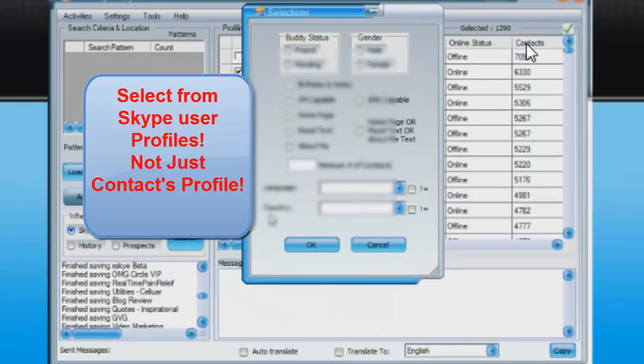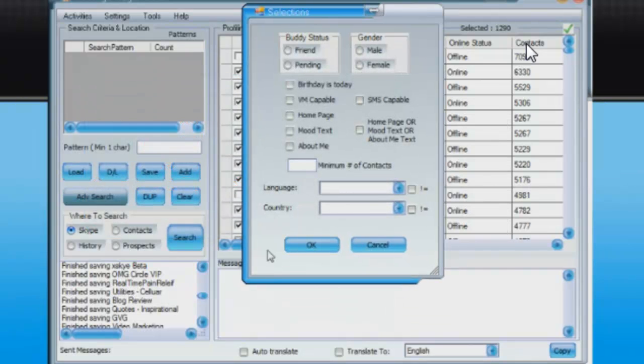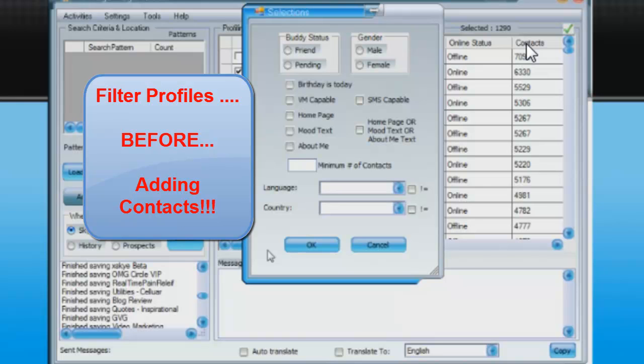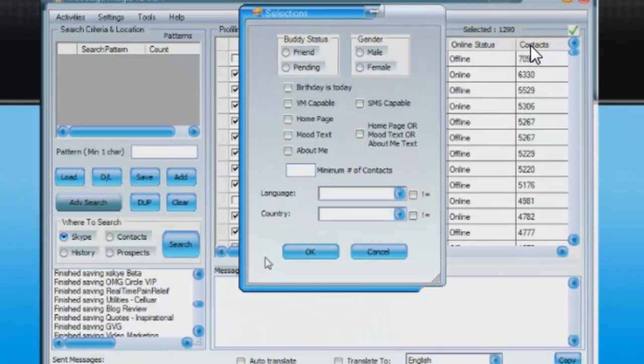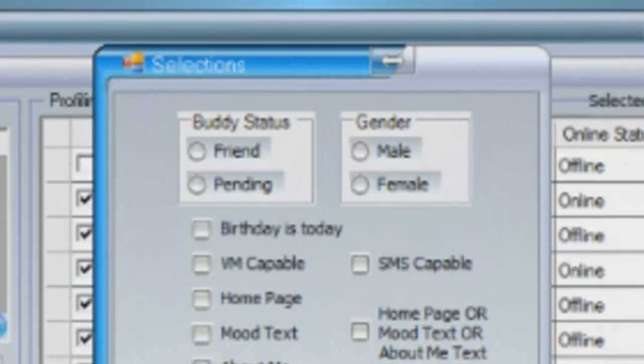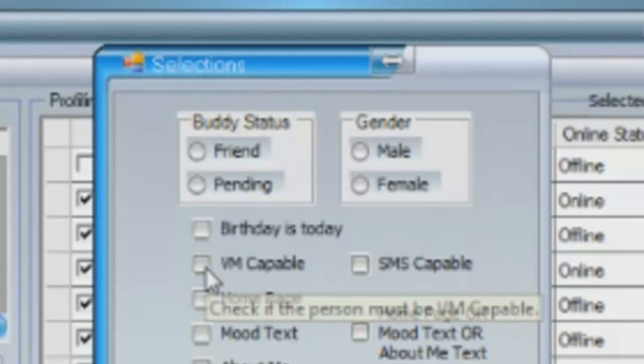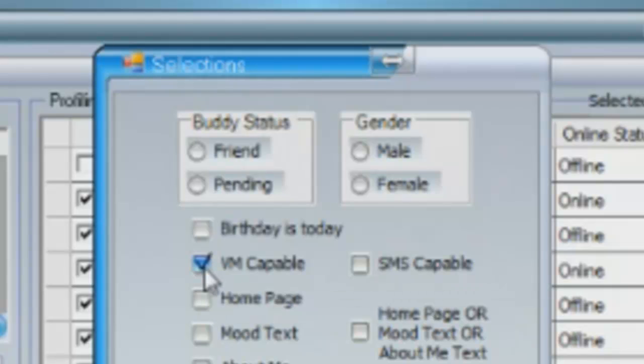Okay. Then you only add it. It drills it down from thousands and hundreds of thousands or millions from your database saved in your computer by doing these 12-hour searches. It drills it down to just a few hundred. And it's very specific. Like you say, maybe you want to sell a female product to English-speaking females who are voicemail capable. Right. Well, I'm loving that voicemail capable thing. Yeah. I mean, really, because you can get a voicemail message over.